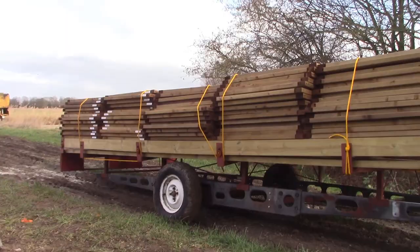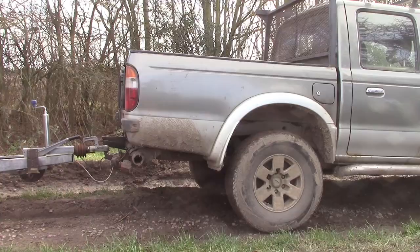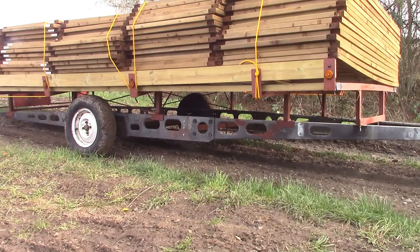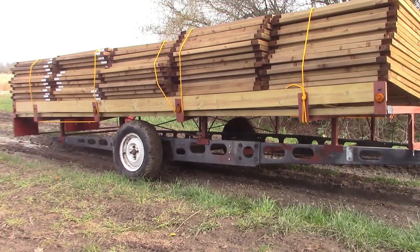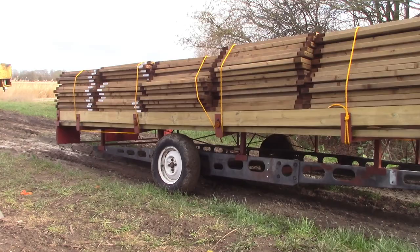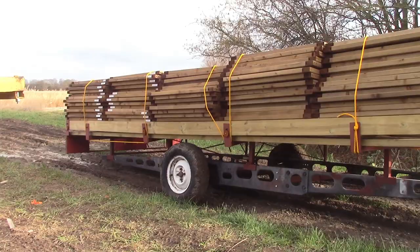I'll try and flog them, and if not, there's plenty of material there to be making stuff out of. The trailer's been useful so I can at least show you it loaded. It tows horribly — I'm not sure why, I put much stiffer springs in the back this year — it's wobbling all over the place. Hey ho, such is life. We've got a load of panels, no idea what we're going to do with them. If anyone wants some, come and help yourself. Hope you enjoyed that — been making this video over a fairly long time and still haven't got any IBCs, but that's a trailer for you. Take it easy folks, bye bye!